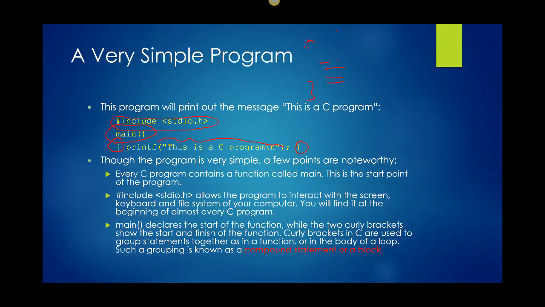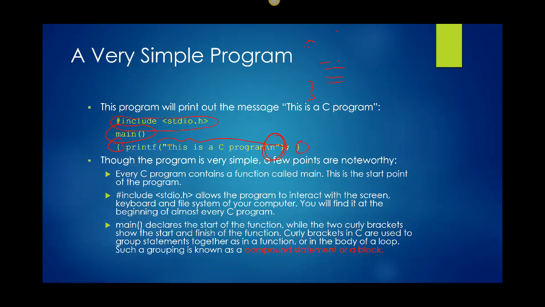So far there's nothing really strange about the printf function, except you don't recognize what this \n means, right? \n is one of the symbols that is used within the printf function. It means that what should be printed after the word program will be a carriage return line feed, going to the next line, basically, right? So a new line symbol is \n.